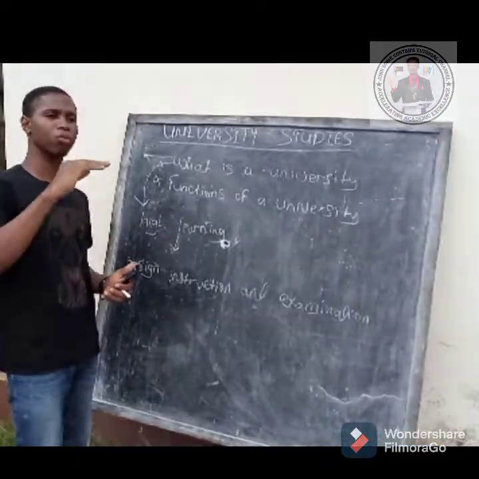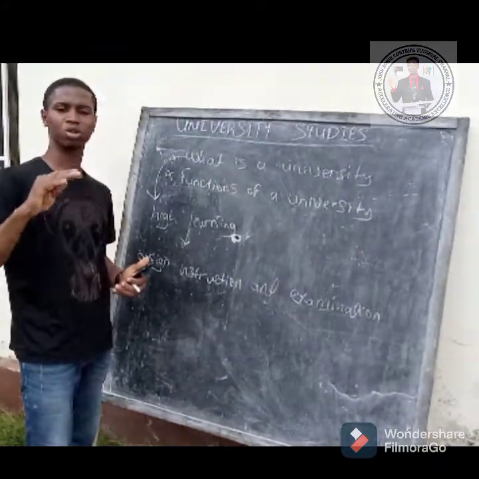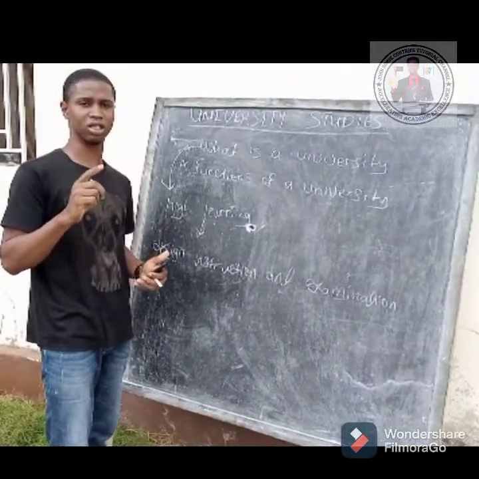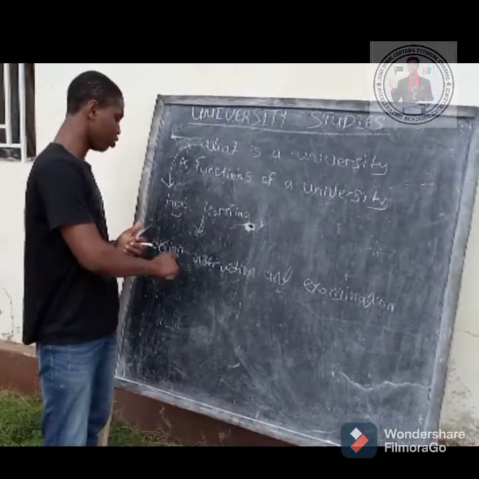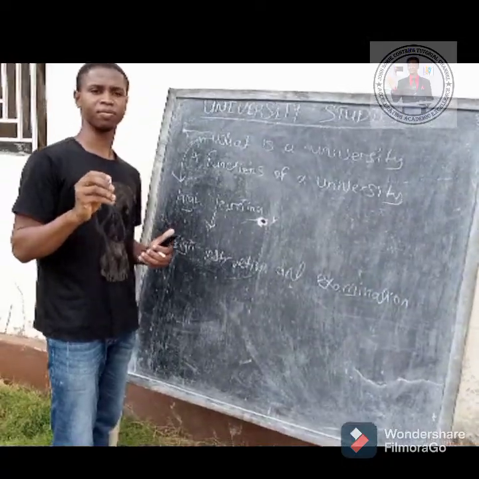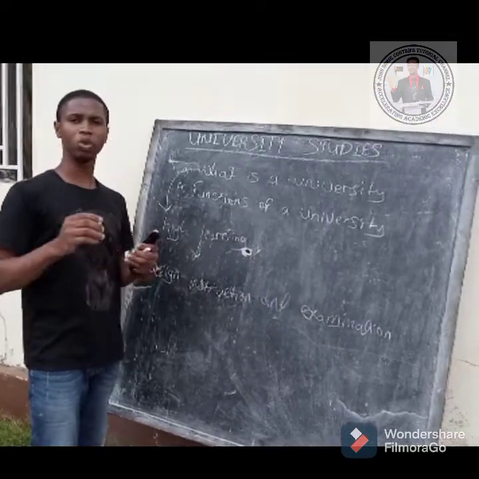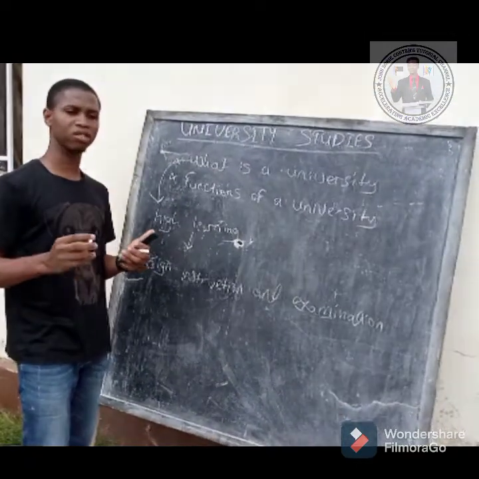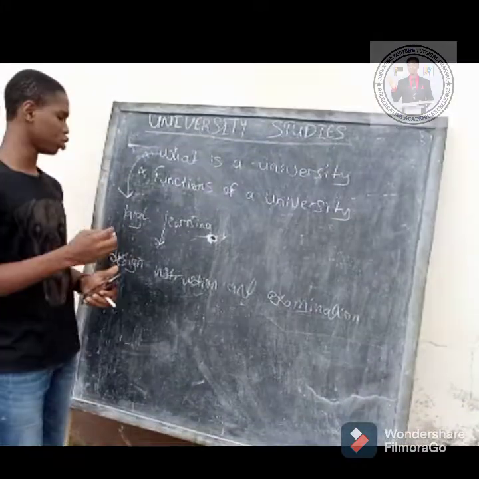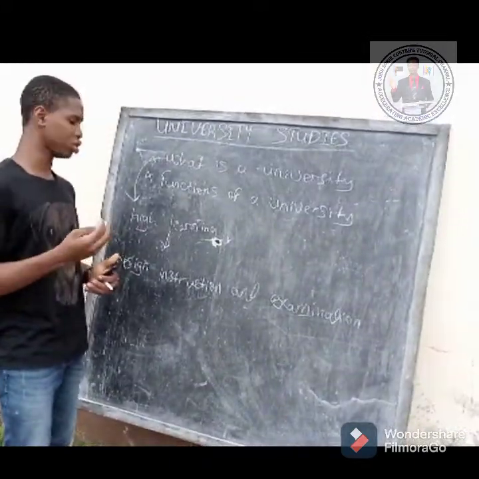Looking at your secondary and primary level, the method and means in which you are taught is more different from the way they are presently teaching you at the university level. Now, it is designed for instruction and examination. For every university, they play a role in which they conduct exams and they instruct students — how they go about the administrative side, their studies, their lectures, and how effective students should be towards coming to classes for lecturers to teach them during classes.